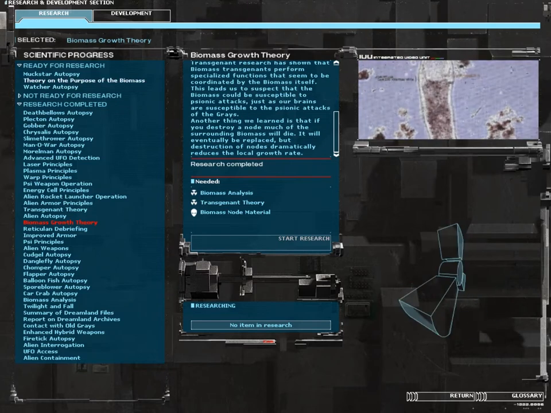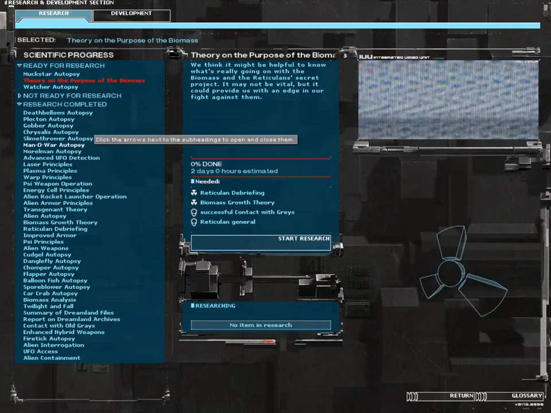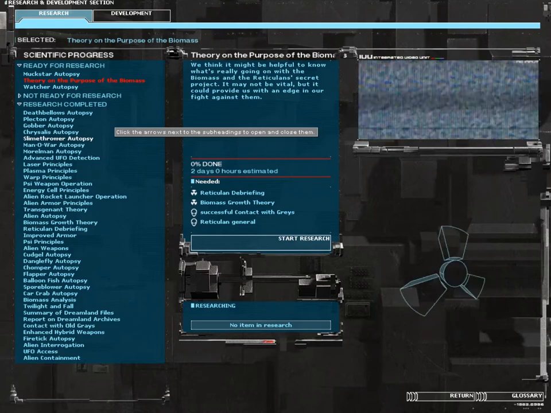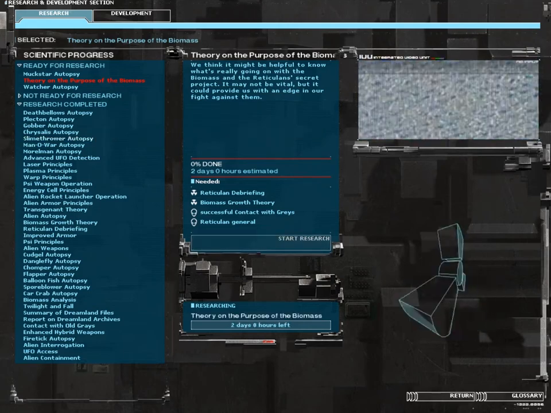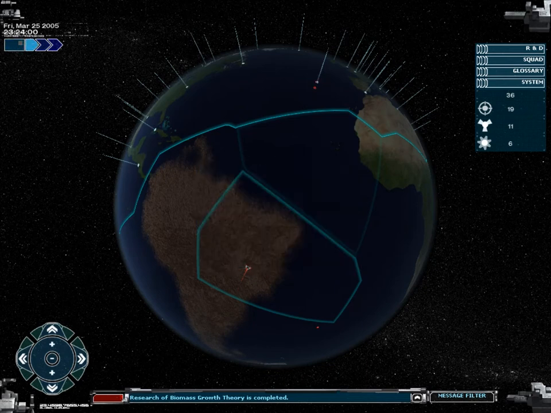Okay. So, let's see. We think it might be helpful to know what's really going on with the biomass in a Reticulan secret project. It may not be vital, but it could provide us with an edge in our fight against them. Sure, let's do that one. Because it's official. Let's try it.